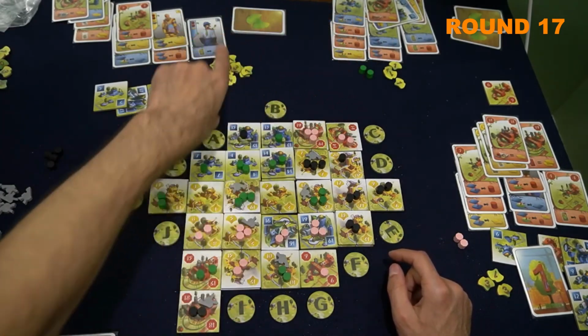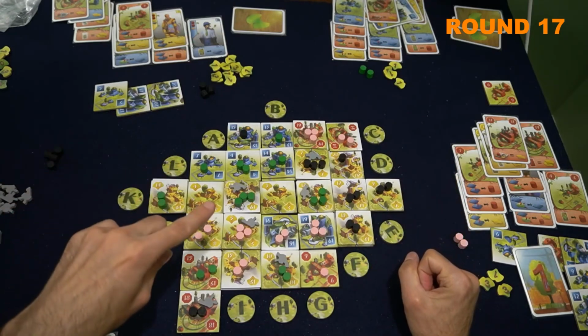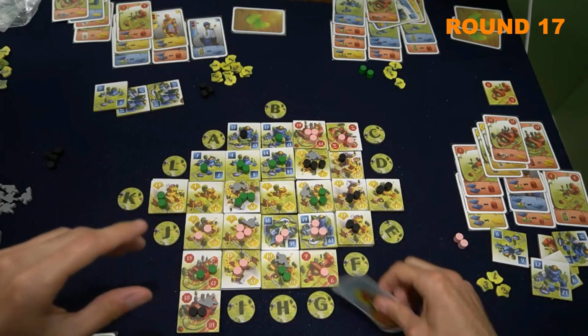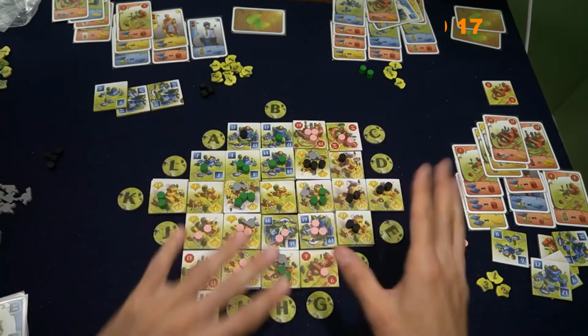And there you go. That's going to be the end of the game. All right, so let's just go straight to end game scoring. Let me just get rid of all these cards off the table. I'll get a piece of paper. I'll be back for the scoring.